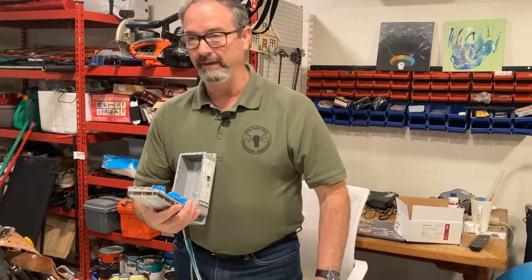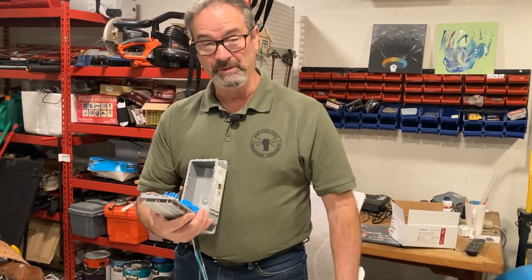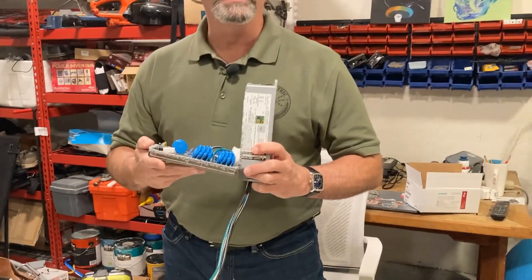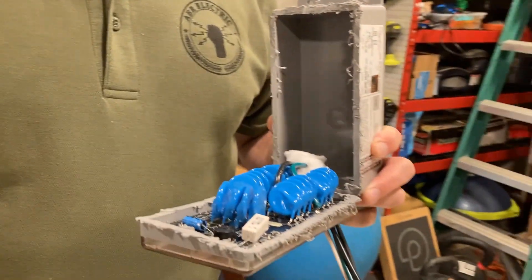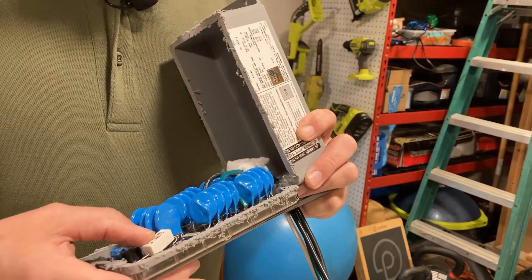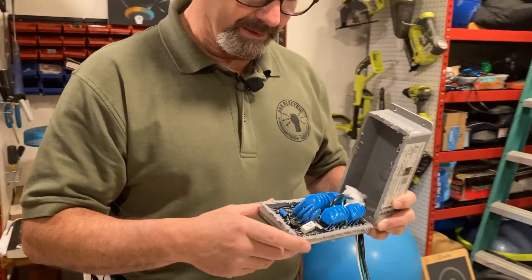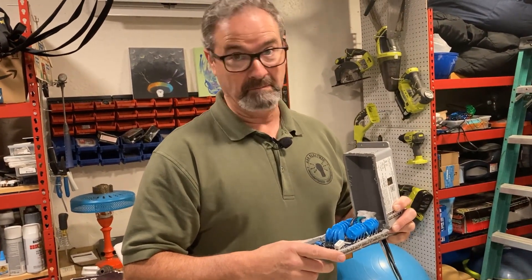I hate to say it, but my romance with the FS 140 just got deeper. I'm really impressed by how stout this is — just the way it's put together. The electronics I don't know about because I'm not an electrical engineer, but this is a well-built beast. It's worth the money. Having taken it apart, looking behind the curtain so to speak, I'm even better with it now than I was before.